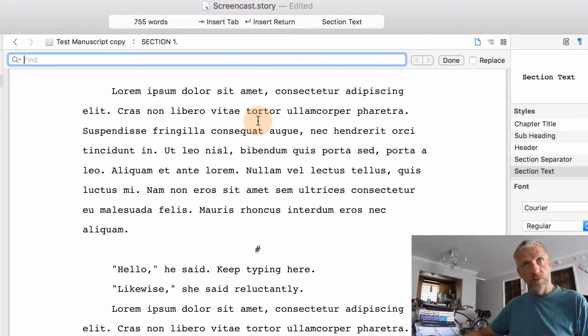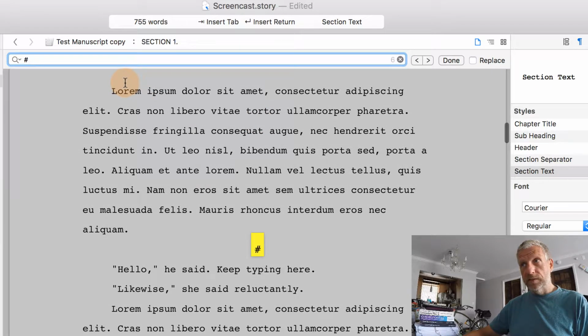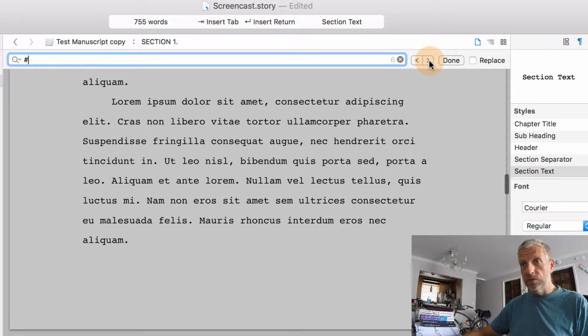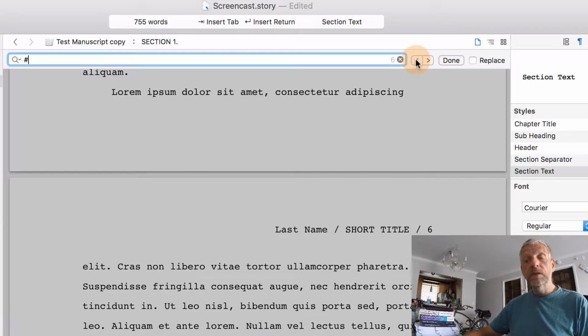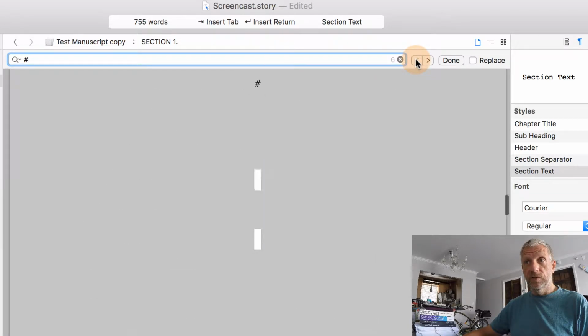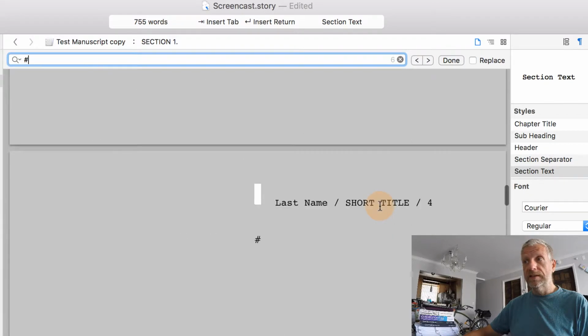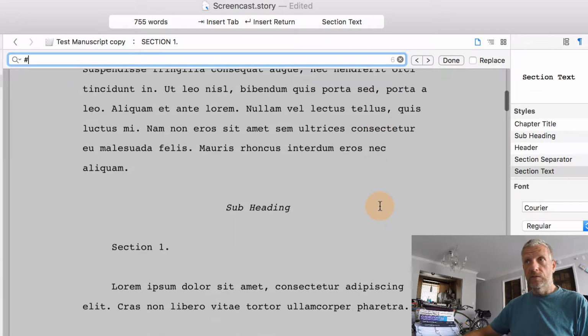That is Alt 3 on the Mac, and it shows me how many iterations of that particular character are occurring, and it then highlights them in yellow. With these little two arrows here, I can go to the next iteration, just much like I've shown you on the iOS version of Storyist. So it's exactly the same way that it works.